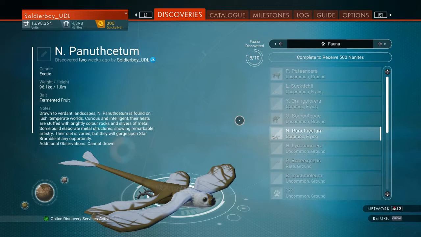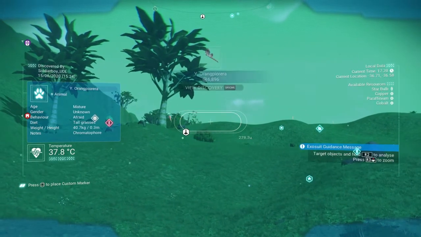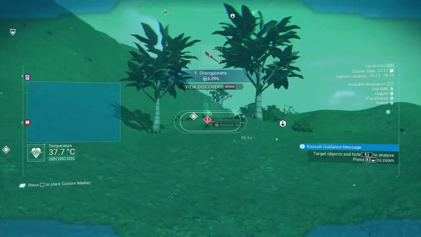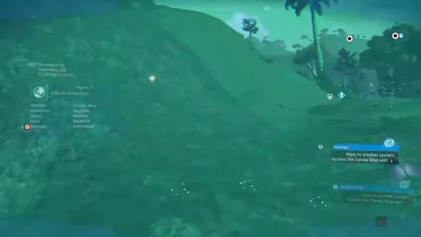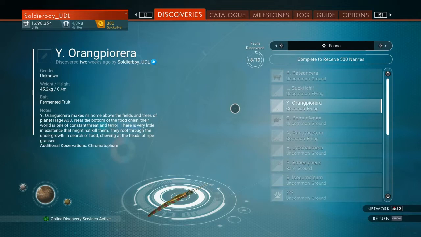And we're going to go from one small creature to an even smaller creature. This is Orang-Piera. Butterflies is what I'd like to say. They're 0.4 meters in height, 45.2 kilograms. Again, the bait's fermented fruit. They make their home above the fields and trees of planet Hage A33.